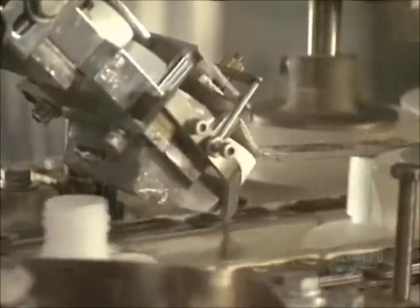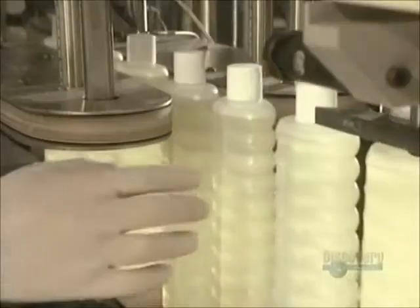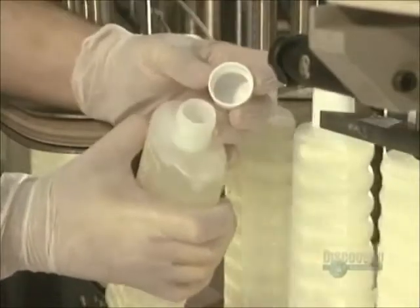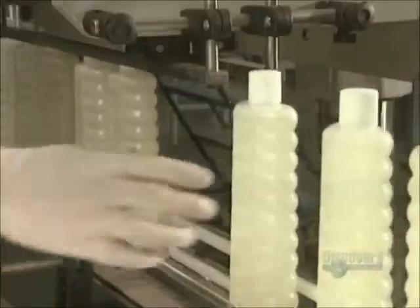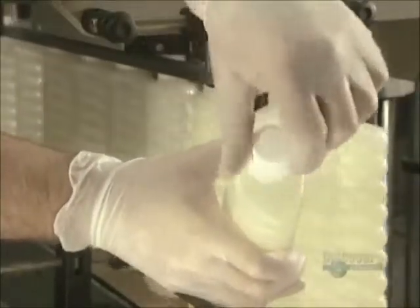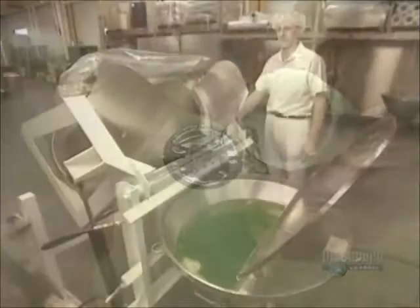Capping remains to be done. This capper positions and tightens the caps automatically. Urethane rollers apply the precise tightening force. The bottles now pass beneath a sealer via induction, which generates a magnetic field, heating the metal piece placed in the cap. When hot enough, it welds itself onto the neck of the bottle.